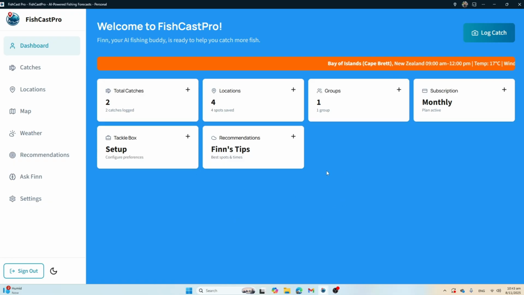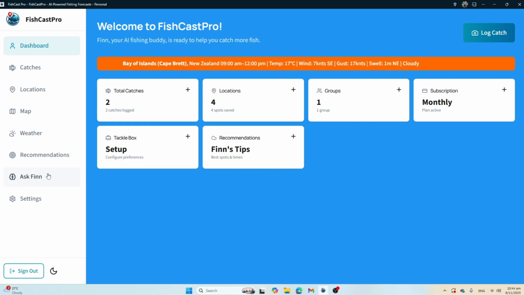Just a couple of things that a few users have raised that I'd like to cover, just to make it a lot easier for when you first start using the app. Now basically I think once we're signed in, the first and foremost thing is getting your location set up and making sure that that is good.